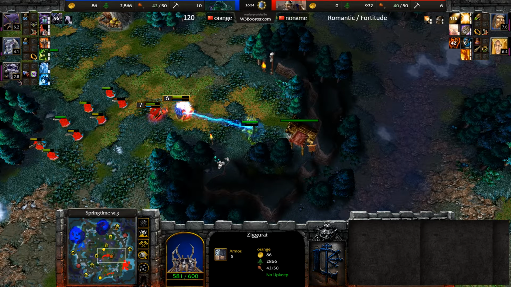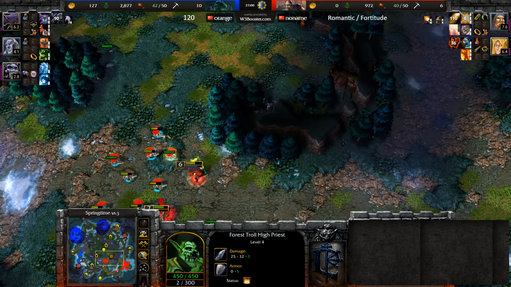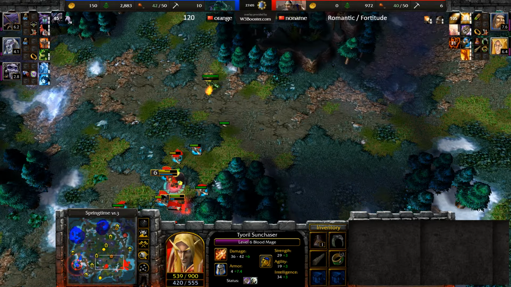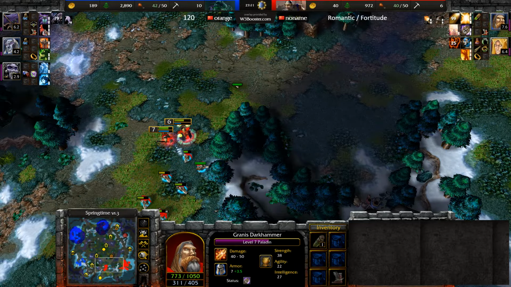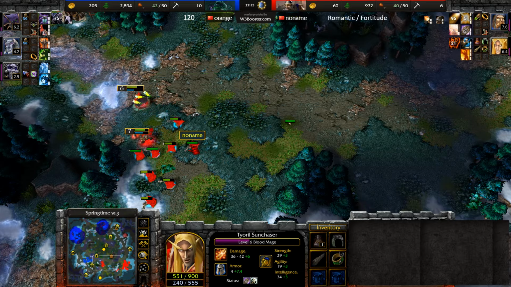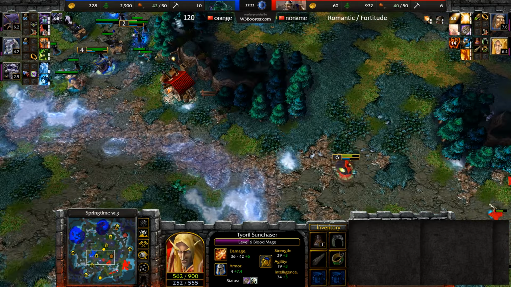Somehow Romantic able to stay in. And this was an interesting play by Romantic as well, purposely leaving this Forest Troll High Priest here as a target to be able to siphon mana from later. All right, a little bit more mana going into that Paladin again. Paladin looking very comfortable back at 300 mana.